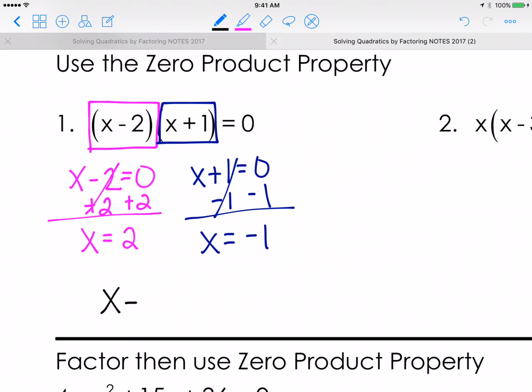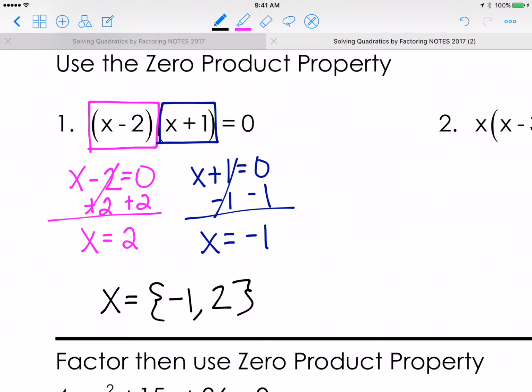But the way that we're going to write them is as a set. So we're going to have brackets. That's how most of my brackets look, kind of ugly. But sometimes I can get them where they don't look so ugly. But try your best. The thing here is I want you to write them from least to greatest. So which one is your smallest number, -1 or 2? Hopefully everybody will tell me -1. And then you put a comma, and then you write the bigger number, 2.